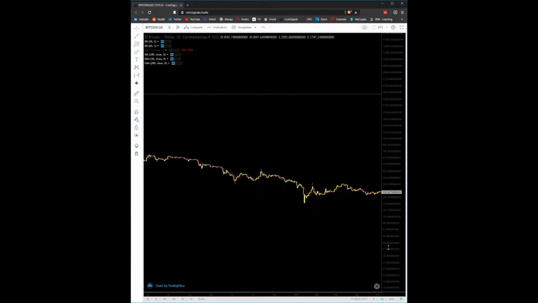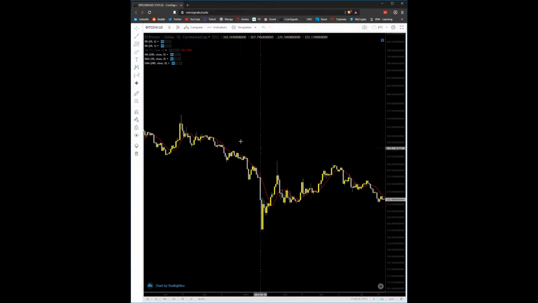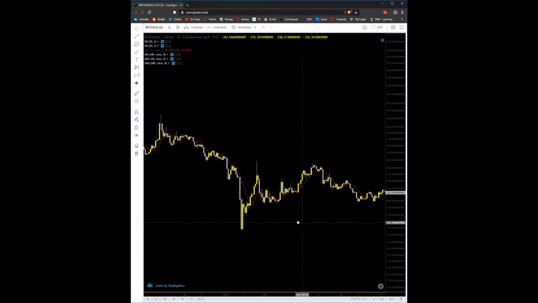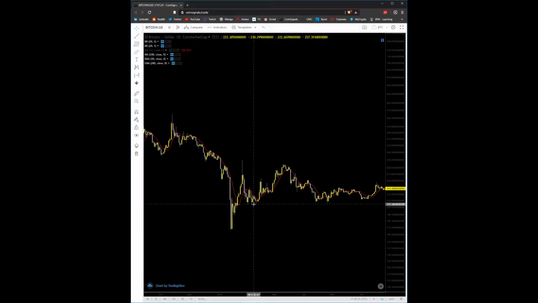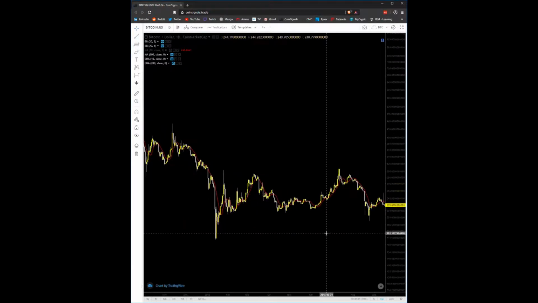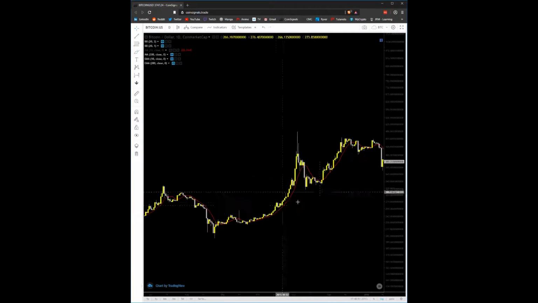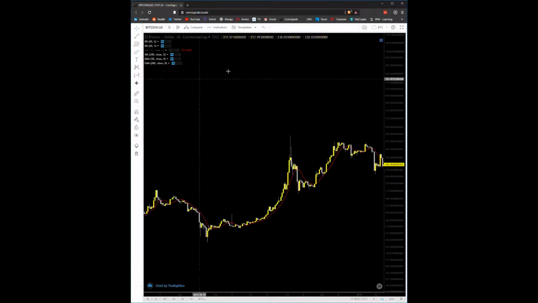And likewise, when price gets above or below a moving average, we can think of them as support and resistance. Now, this really works best in a trending market. When you're in a ranging market, moving averages as support resistance is not going to work so well. You're going to want to focus on horizontals. Yeah, really just focus on horizontals when you're in a trading range. That's key. Right? But when you're in a trending market, moving averages can be support and resistance.